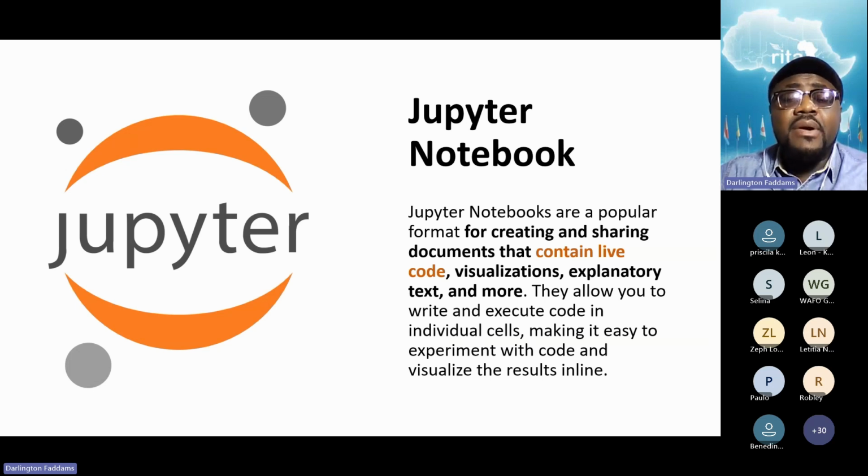So Jupyter Notebooks are a popular format for creating and sharing documents. So it's just like a document creator, like Microsoft Word, but this is something else. It can allow you to write code. Now, Microsoft Word is a text editor, and it's a rich text editor. It allows you to write anything and format it anyhow. But then you cannot write code within your Microsoft Word. If you want to write code, you may write the text of the code, but not the real code. And you cannot run the code in Microsoft Word. Maybe after running it somewhere, you can paste it, or unless you are using the VBA tool, and the VBA can have some object that can allow you to double click to go and write code. But this is different. So watch this.